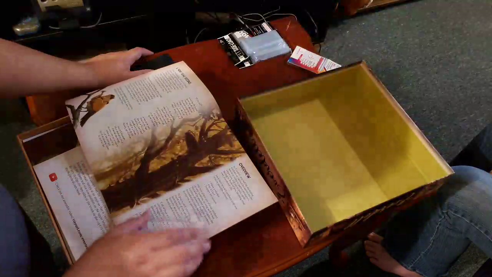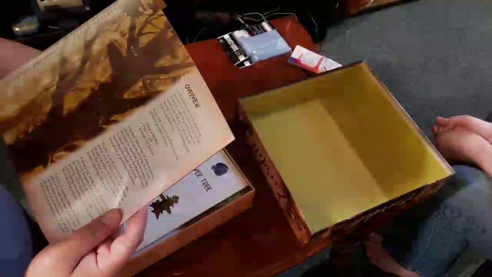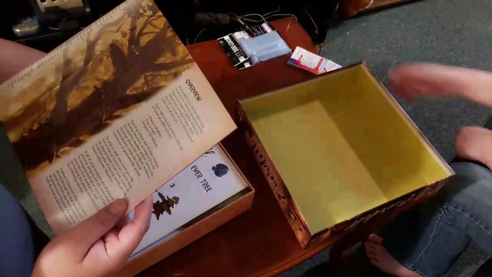It's a lot of words. I was gonna read them. I'm not. Overview. In Everdell, you will be deploying workers to various locations on the board in order to gather resources, which you will use to play cards face up in front of you, forming your own woodland city.